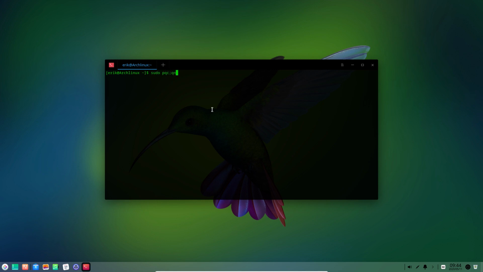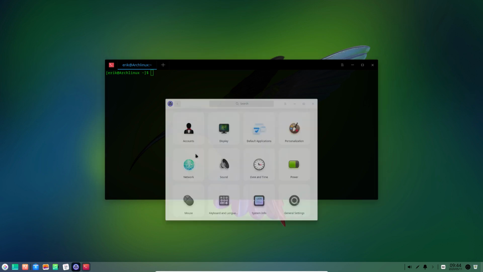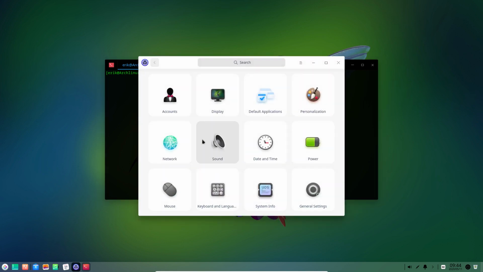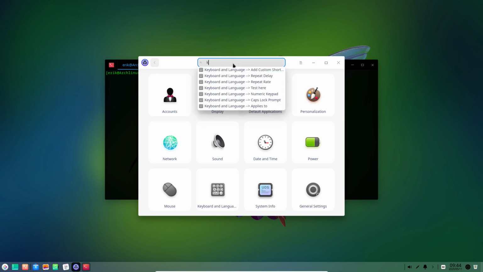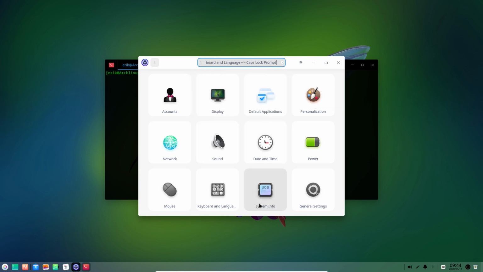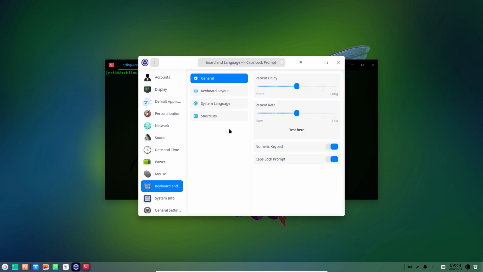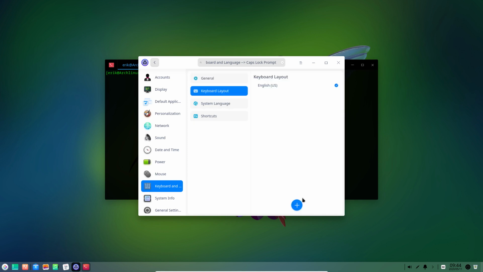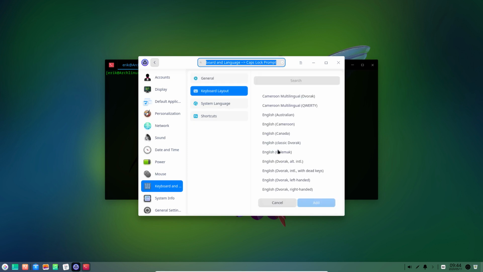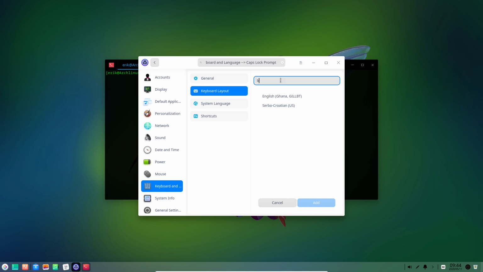So, not onboard. Okay. Sudo. Oh, let's first fix our keyboard. Do we have a key? No, I can't type keyboard here. Keyboard and language. Add custom, repeat, test memory, keypad. Well, so there is something with the keyboard. So let's have a look here. This keyboard layout, English. There we go again. English, BE. Maybe we can type. Let's have a look. Nope, let's not type. Although. All right.